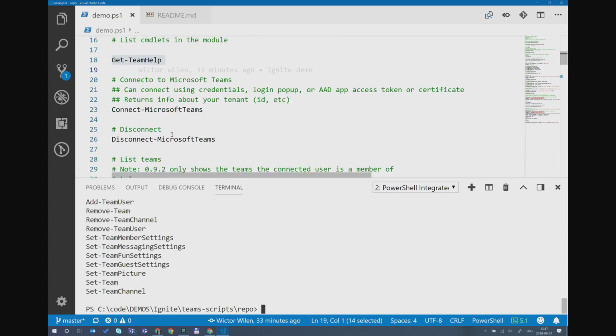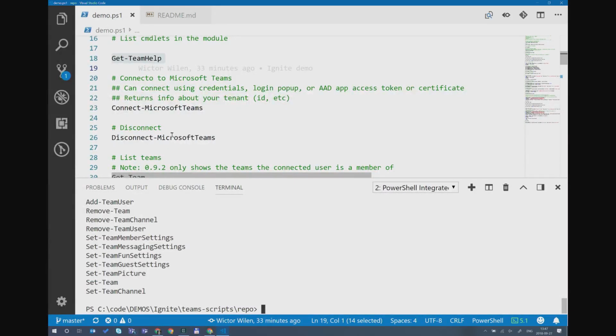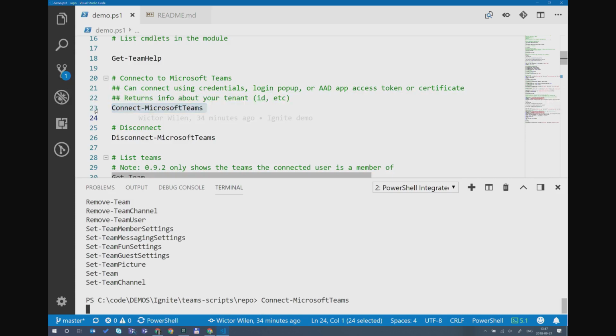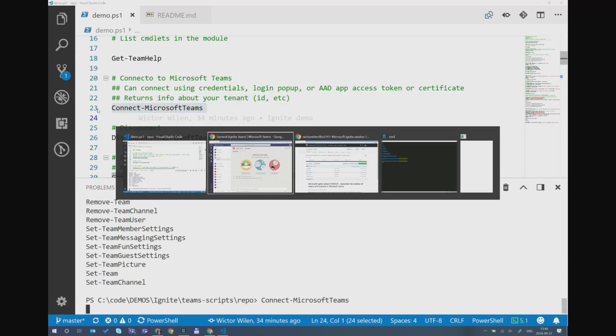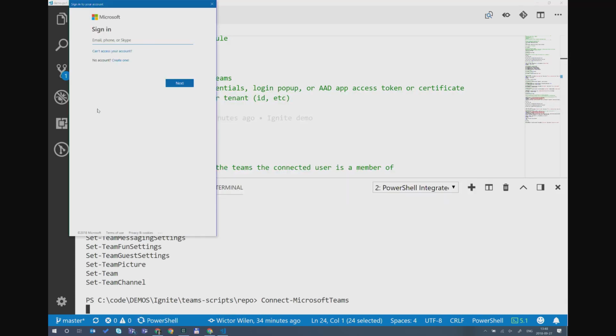The first thing you need to do is to connect to Microsoft Teams, and you do that through the Connect-MicrosoftTeams command. You can do that either with username and password, or send in the PowerShell credentials, or you can even send in an Azure AD application token, so you can use a certificate and do that app-only. I'm going to run with the pop-up now, which works with MFA, and that will actually pop up in the background. So if you run that command and you don't see anything happening, you have to Alt-Tab.